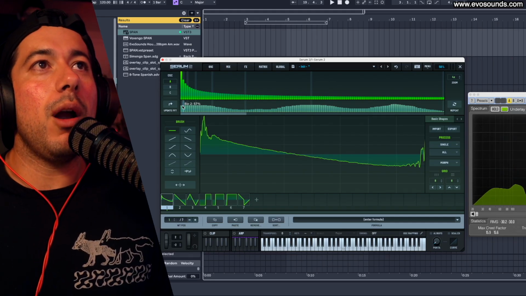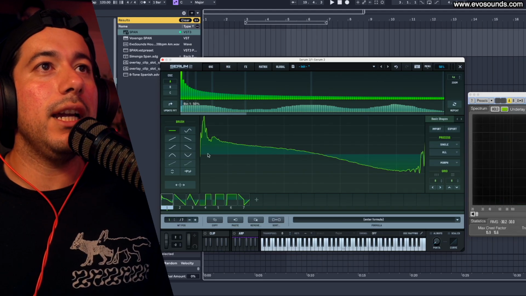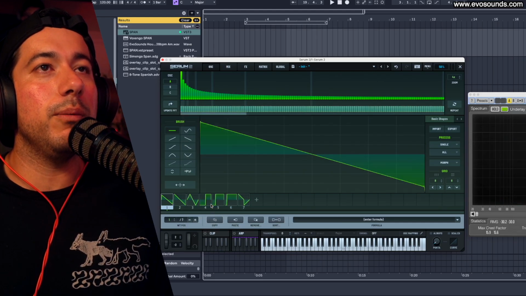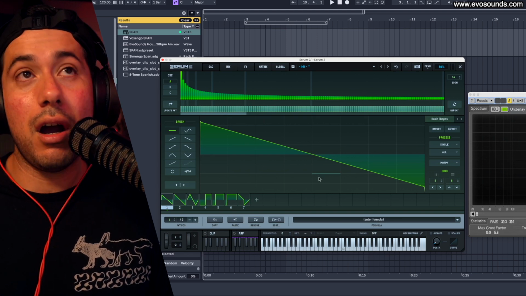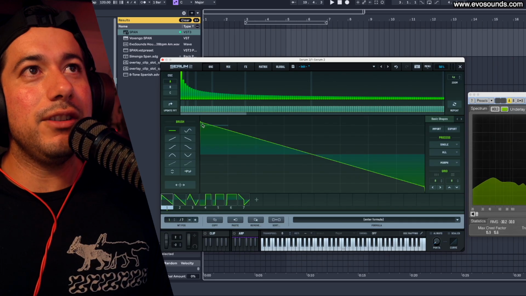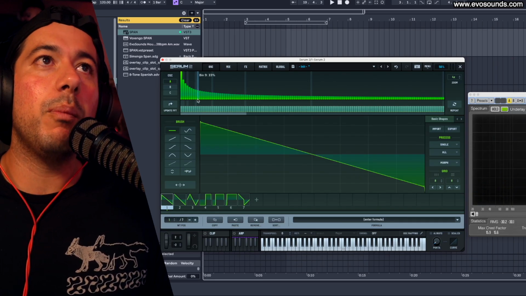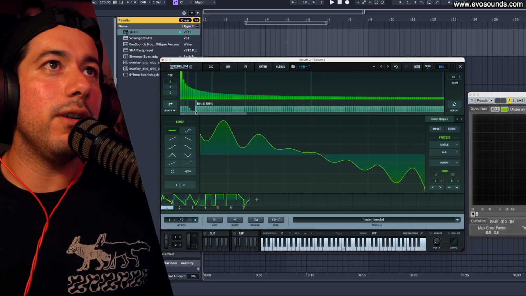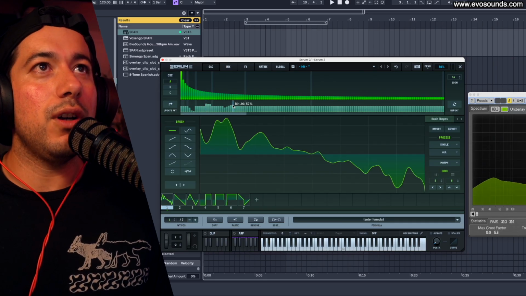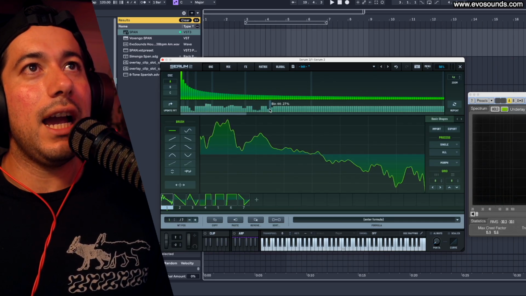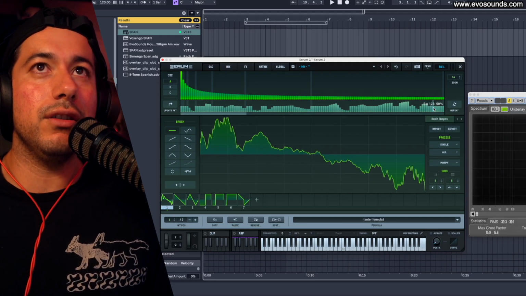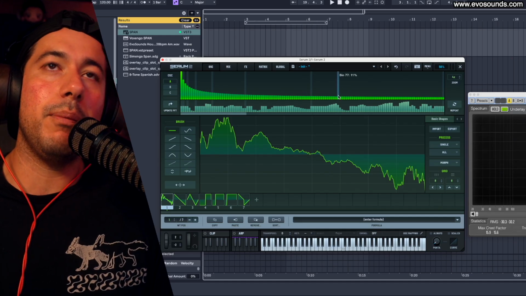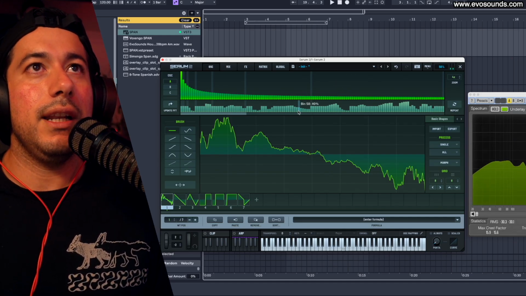So if I wanted to create a saw properly, all I would have to do is create a bin, right click, and then create repeat bin group from start position. And now since the phase is lined up for all of them, I get my saw. It's still a bit iffy, as you can see some wiggly lines there, and it's not totally perfect, but this is just the phase for that. Now, if I start to move it again, we start to lose the saw because some of the sine waves are colliding, clashing, and canceling each other out, which produces a different change of tone, even though I have the saw set up on the top. And I get this.